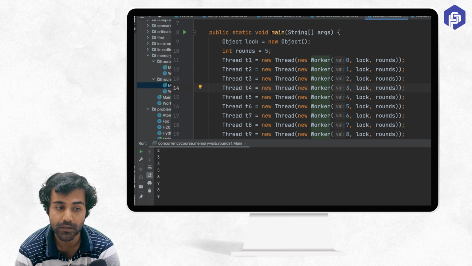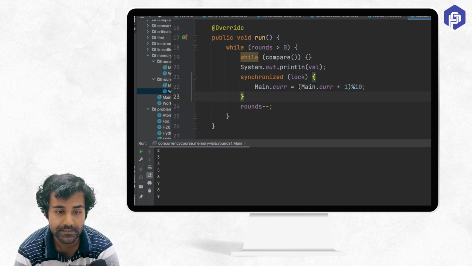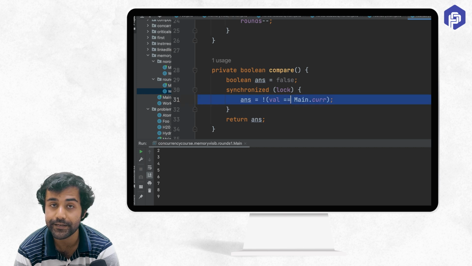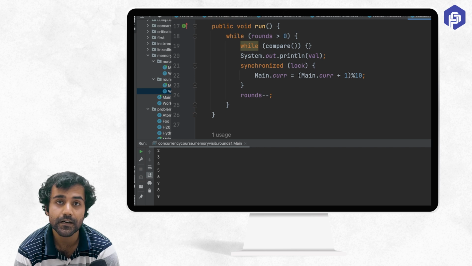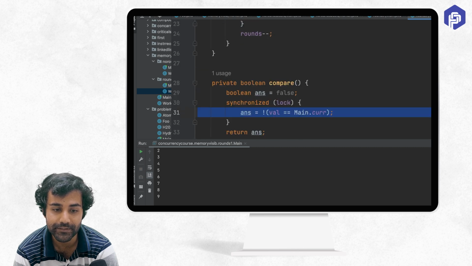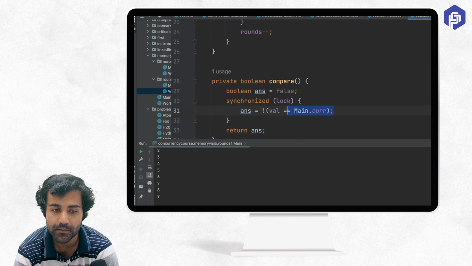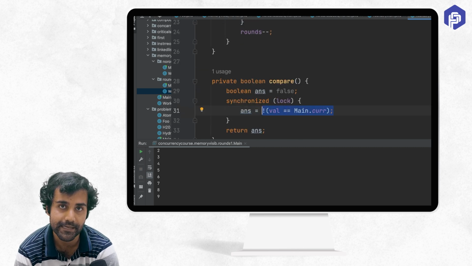Okay, cool. So to sum it up, this rounds was passed by value, not by reference. So there were no race conditions at all. However, the important thing was that we needed to change this condition. Why did we need to change this condition? Because in our case, a particular thread is undergoing multiple iterations. So we basically needed to make this condition more strong, more concrete, I would say.